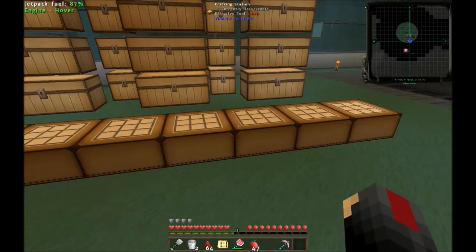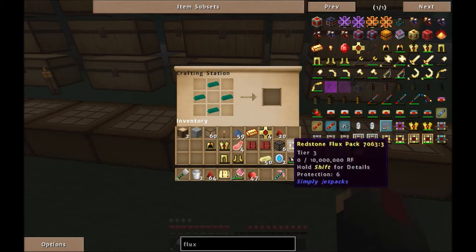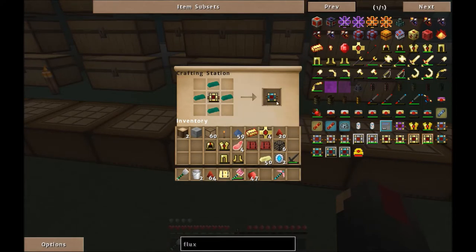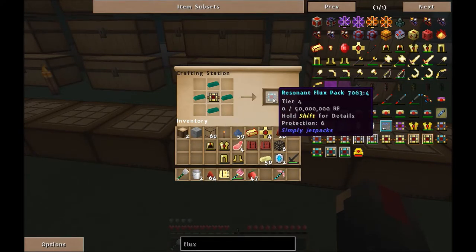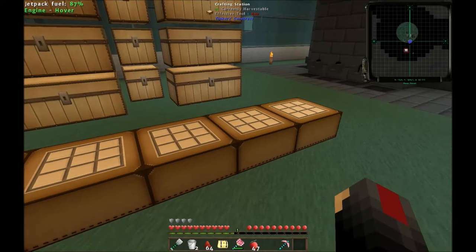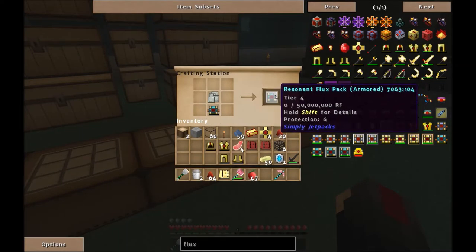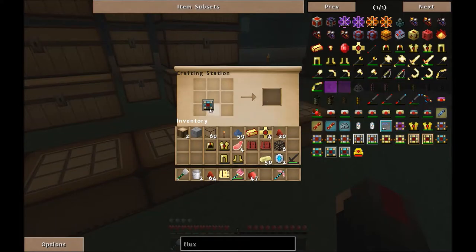Go to the next one. Come on. Right. So that goes in the middle there. Gives us a resonant flux pack. Grab that out. Go to that one. And then that will give us resonant flux pack armored. So we'll grab that there.